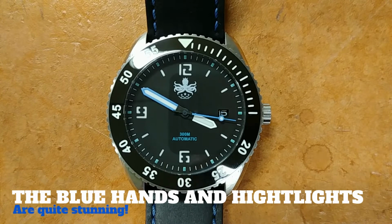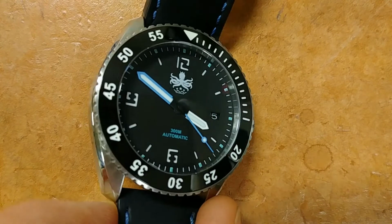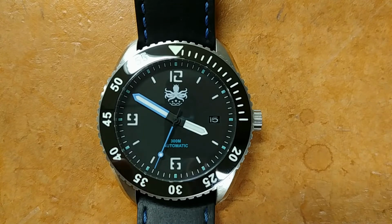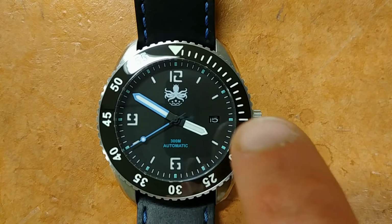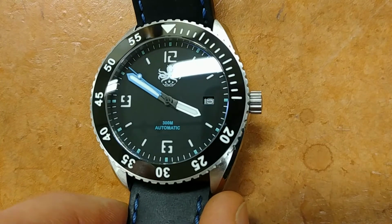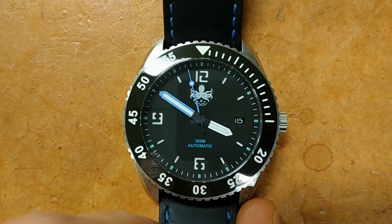You'll notice it has a beautiful sandwich dial. Now, it's really hard to show that, particularly on camera, but what that is, you have levels to your dial here. So you have the black, what you see, that's one level. The white, like the 6, the 9, the 12, those are actually a recessed level down below the black. So it adds depth. And then, of course, you have a date wheel here for your date, and that's another level. So it has a lot of 3D depth, and you have to have it in your hand to actually appreciate it. You could probably catch it a little bit on camera, but definitely impressive. This is my first watch that I've had in my possession that had a sandwich dial, and it's definitely very cool.